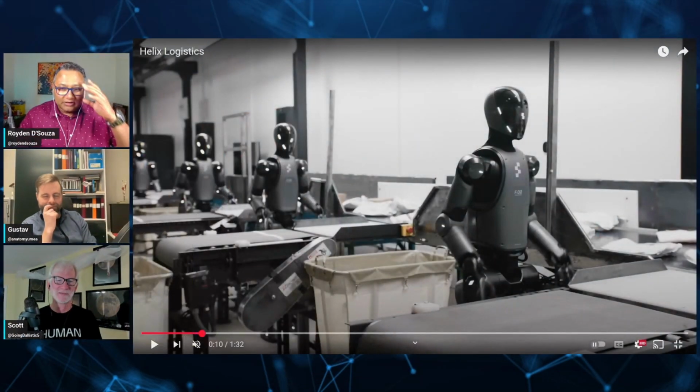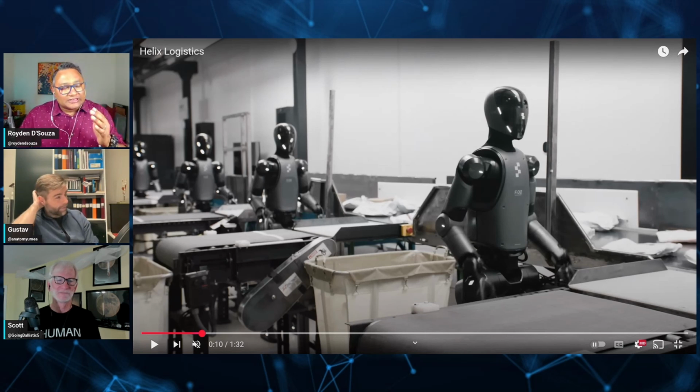Okay, so Gustav, let's get your insights on this. When you look at the hand movements, it's not really a super complex hand, is it? But you did say that it's sufficient to get the job done at this stage. Is there anything from your experience in terms of the human anatomy and the musculoskeletal system that perhaps could be added to get a little bit extra that will give you a lot more bang for buck? Do you see anything here?